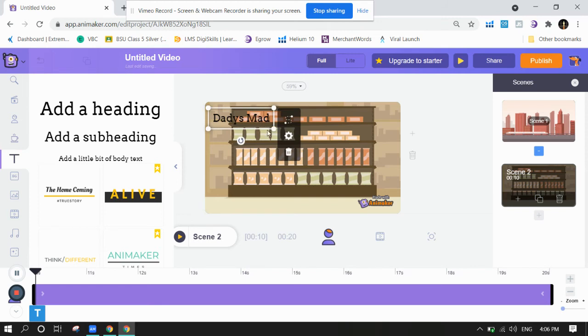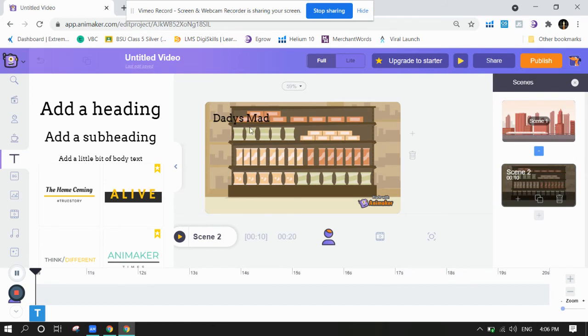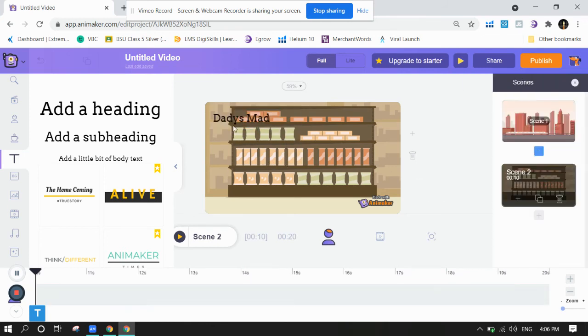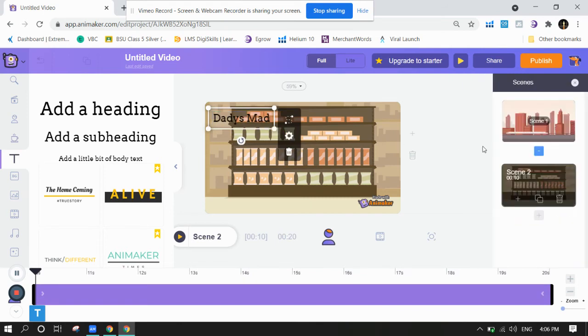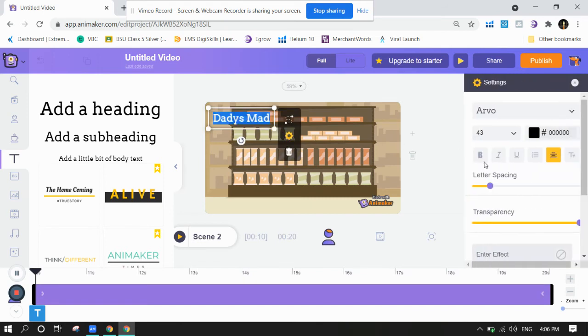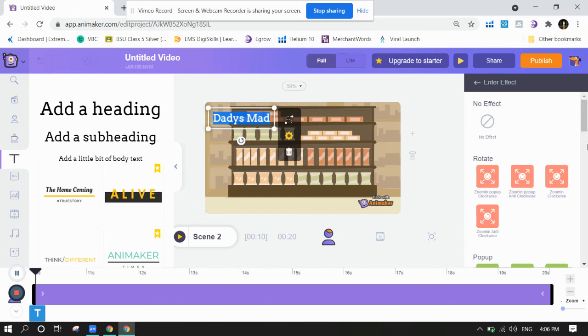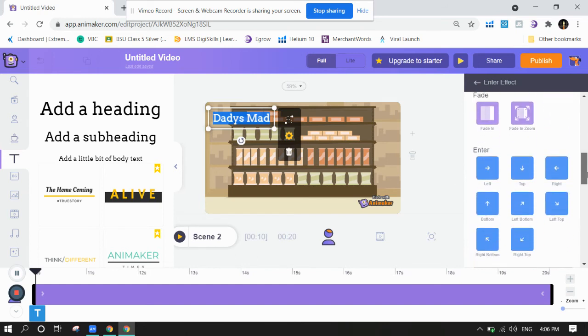It's very easy to manage other things like adding text and anything. If you click on here and this screen doesn't appear, just click on this and click settings. When I click on settings, this screen appears. So here you have many things like enter effect. I want any effect to him to enter.